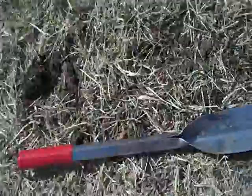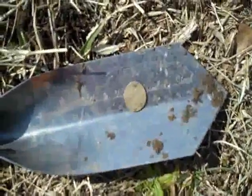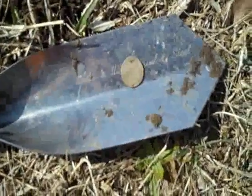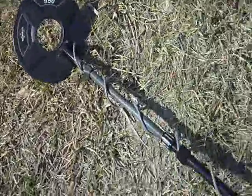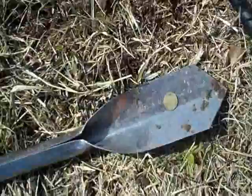Well, guys, I switched parks. Went back over where I found that '37 Mercury dime a couple of weeks ago. First find, found me a penny. Regular Memorial penny, nothing fancy, but hey, it's my first find today with my new MXT. And I'm looking forward to using it and seeing what all I come up with out of this little booger. So I'll be back if I find something else.